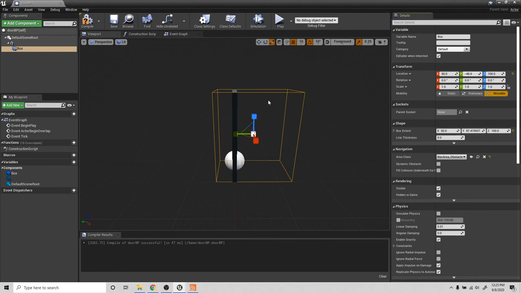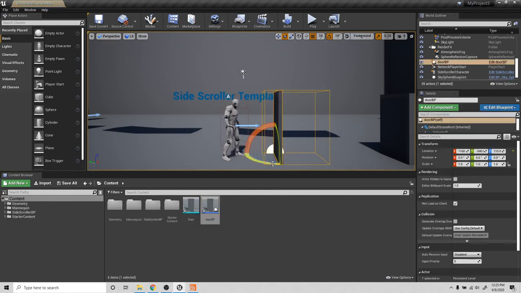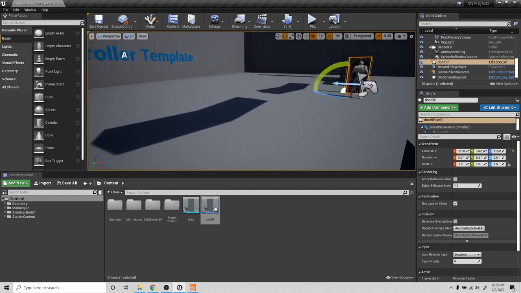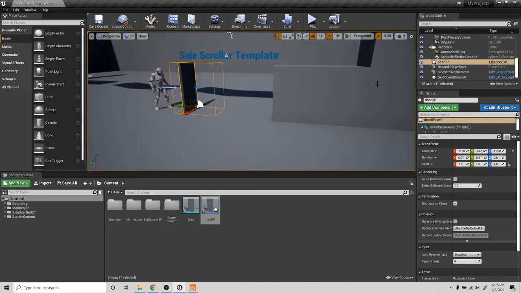And then on the other side where it's opening, I want it to trigger the open as it gets close, not right when it's on the door. So let's compile this, and let's look in the 3D viewport. We're going to have to throw that door in, and I can rotate and make sure that it is lined up exactly, so that way the character can go in and out the door.